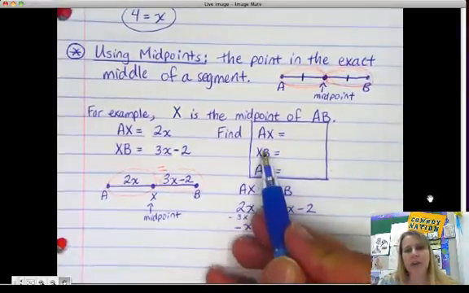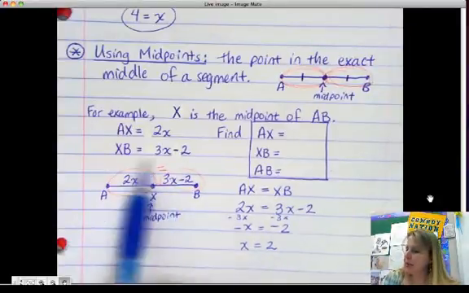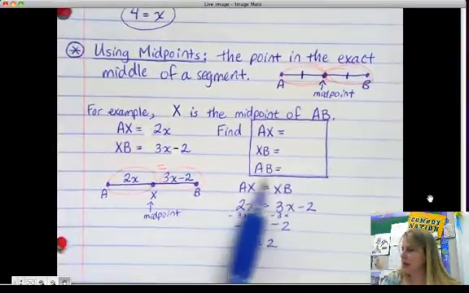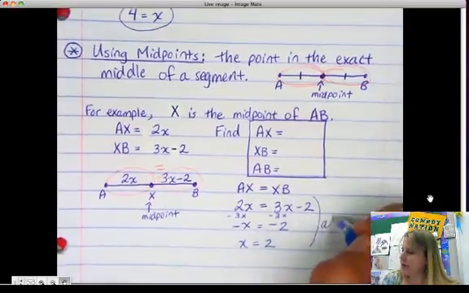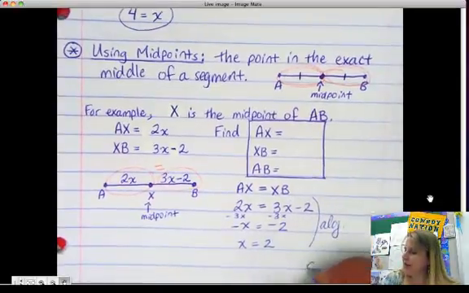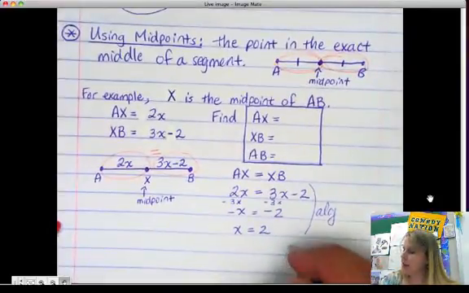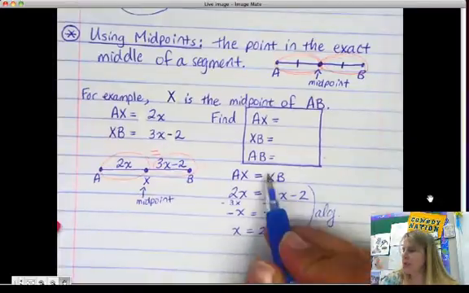Notice that's not what we're trying to find. Remember, I told you in geometry, you always go one step further. So, you set up the problem. This is the geometry piece setting up the problem. Then, you've got to do a little bit of algebra. Now, we have to go back to geometry. And, in geometry, when we go back to the geometry piece, you plug whatever you got in for X into what you're trying to find.